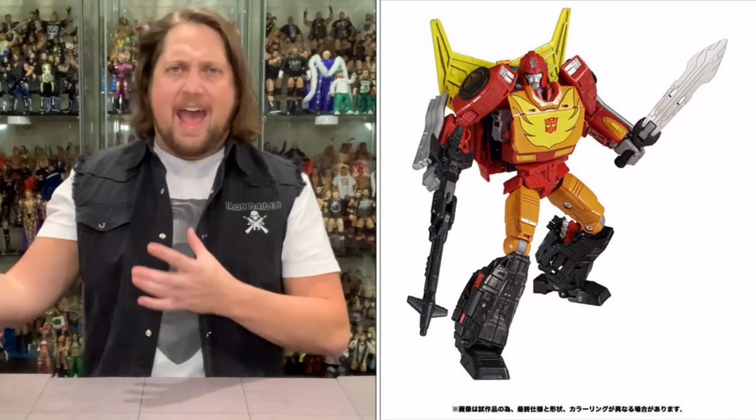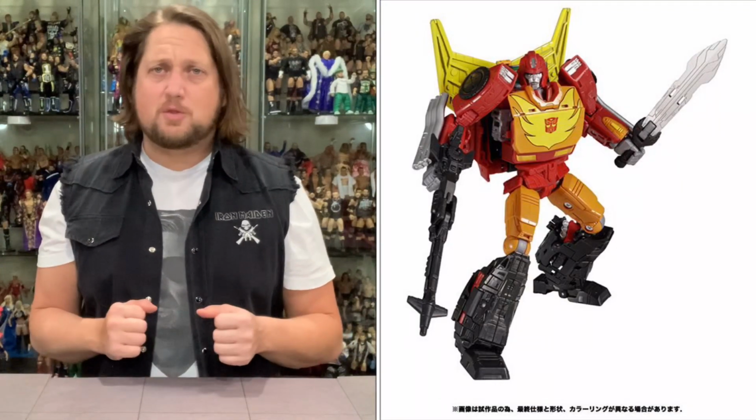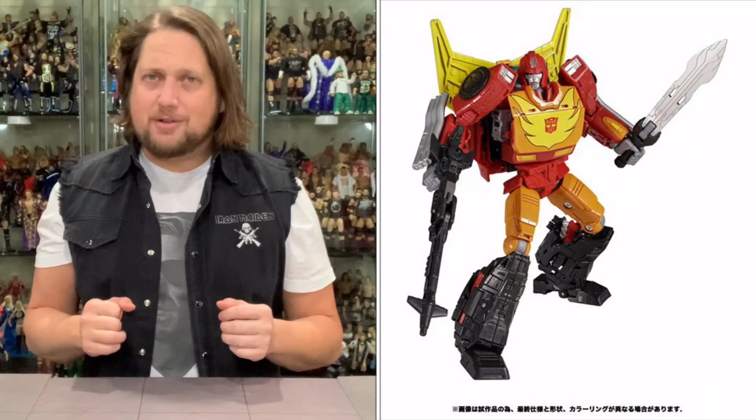They did announce a commander class. Now, that's usually the really expensive $100-ish figures. And Rodimus Prime is going to be that with this big wagon and all that. They showed some pictures this week. Ugh, one of my favorite Transformers. I don't know if I just want to pay that much money for this one. I got to see more pictures, see in-box ones, maybe see it on the shelf and decide from there. That's one of those items where this week at Target, 25% off one item, that's when you swoop in and pick that bad boy up. 25% off, $100, sign me up. I'd buy that all day.